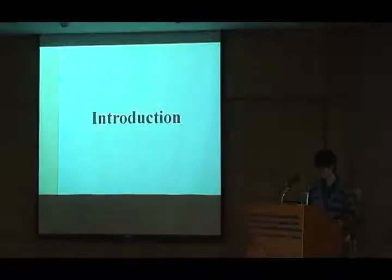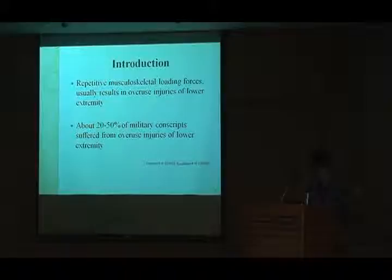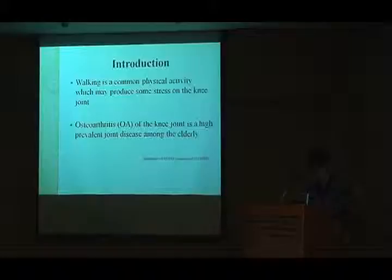Repetitive musculoskeletal loading forces usually result in overuse injuries of the lower extremity, and about 20 to 50% of military conscripts suffer from overuse injuries of the lower extremity. Walking is a common physical activity which may produce some stress on the knee joint, and osteoarthritis of the knee joint is a highly prevalent joint disease among the elderly.